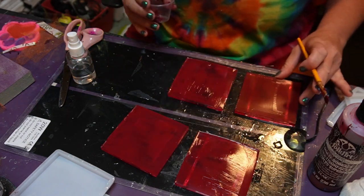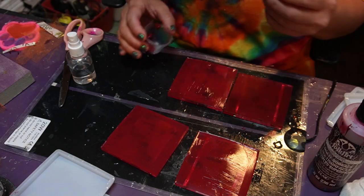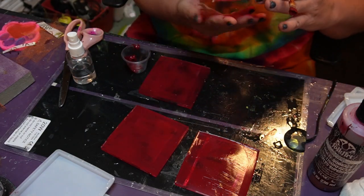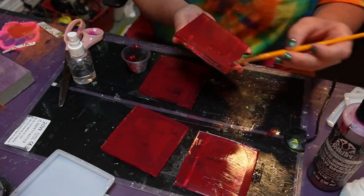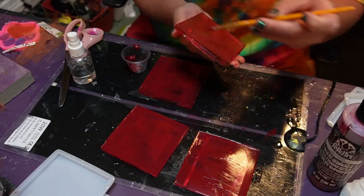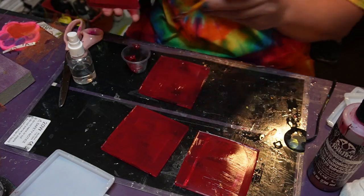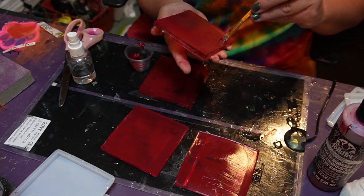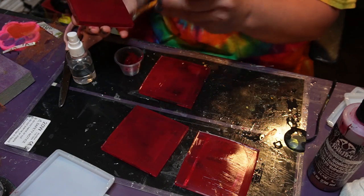First coat is dry enough that I think I can put a second coat on. It's not completely dry, but like I said, it's kind of dry to the touch. So I'm gonna go ahead and start applying a second coat, and maybe by the time I get done with the second coat of this, the next one I did will be ready for a second coat as well. If not, I'll let them dry and I'll come back and do the second coat later.